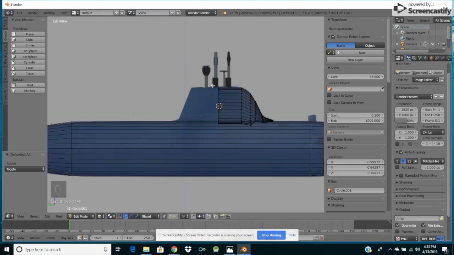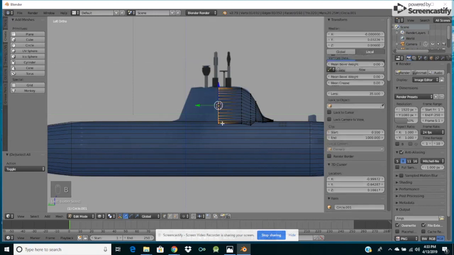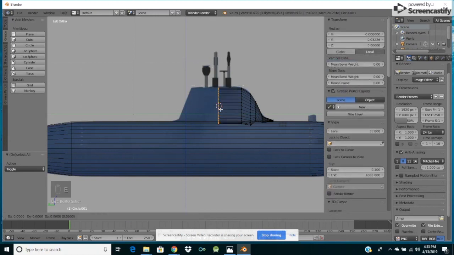Then I will select all these vertices by pressing B and select these, and again extrude it along this side of this image.